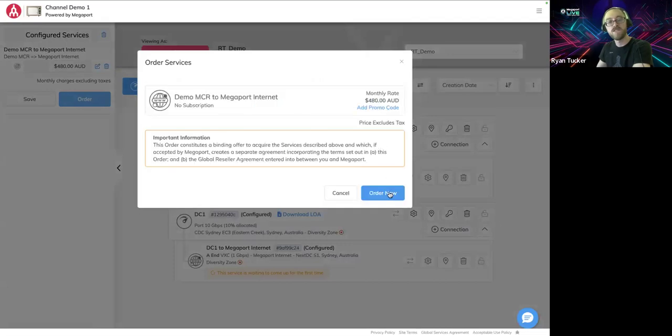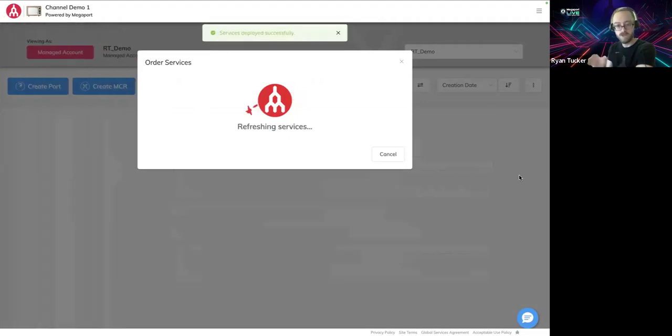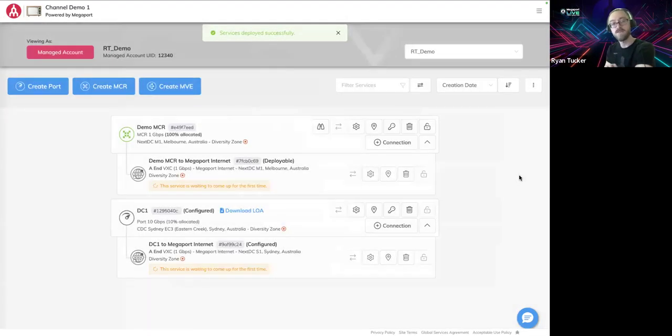So it doesn't really matter whether you're delivering the circuit directly to a port, to a device of yours in the data center that's physically plugged in, or to a virtual router, to a virtual firewall. The workflow is exactly the same, takes the same amount of time. So it's really quick and easy, regardless, basically.